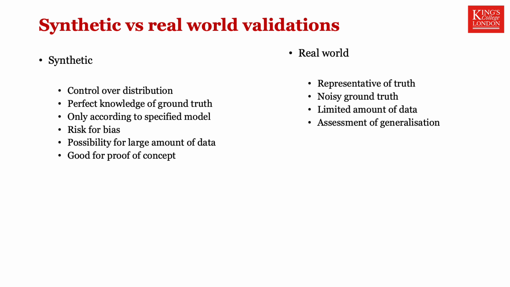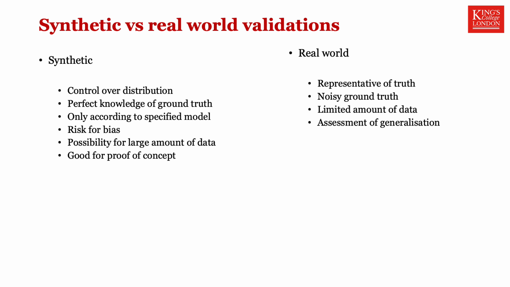The importance of real world data is obviously that it's representative of the truth, and it's needed to assess generalizability. But obviously, as I was saying before, you have noisy ground truth, and usually you have a limited amount of data. But it's only if you manage to make your system work to some degree in the real world that you can potentially use it and deploy it afterwards.